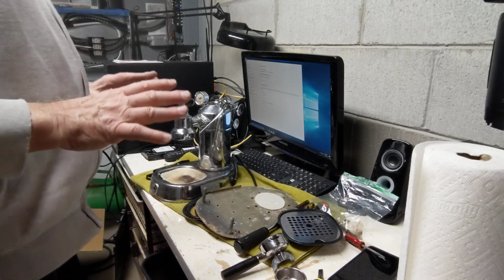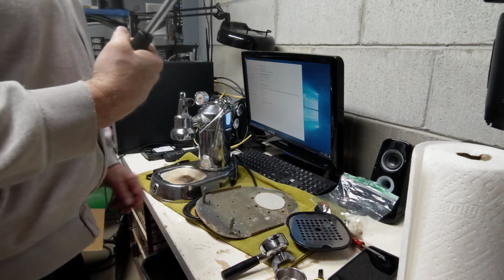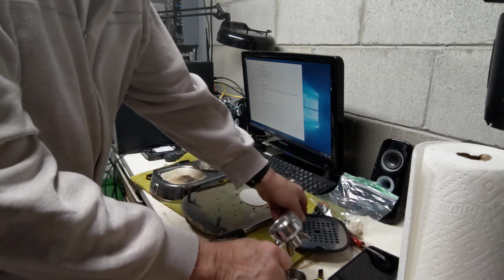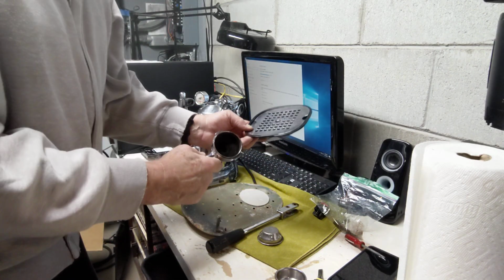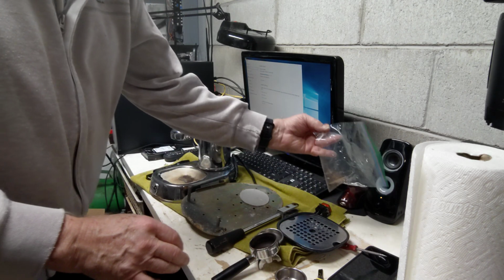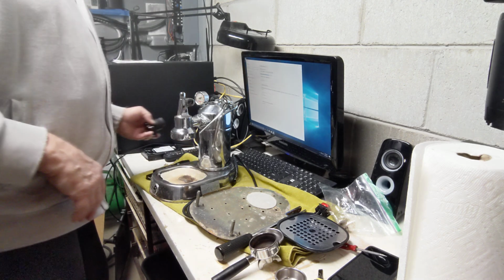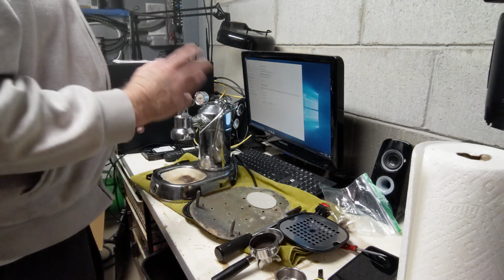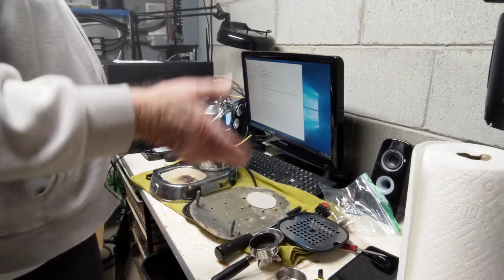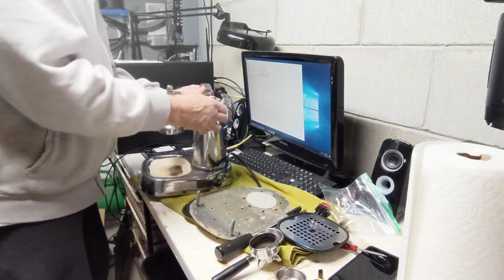So the packing was really, really well done. They took off the lever, following my recommendations. They packed all these parts, all the drip tray, and portafilter and the like all separately. The machine was very well packed. Had bubble wrap around everything, and then it had a secondary box inside, and had bubble wrap on the outside. There's no damage in this machine in shipping.